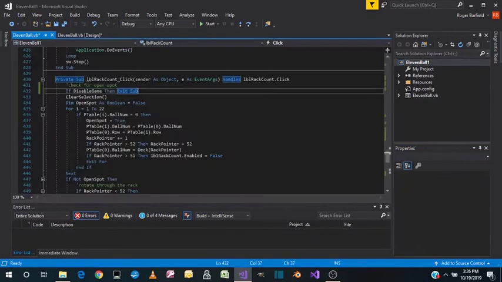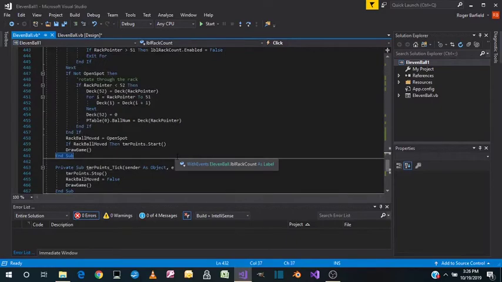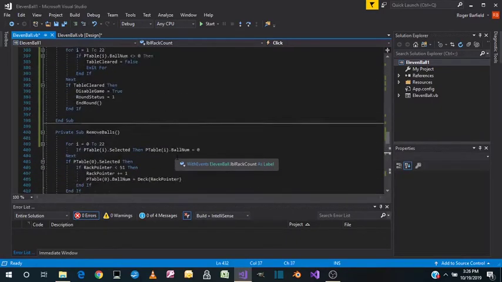I'll just make it visible equals false. Now let's go back here and go to our round end.